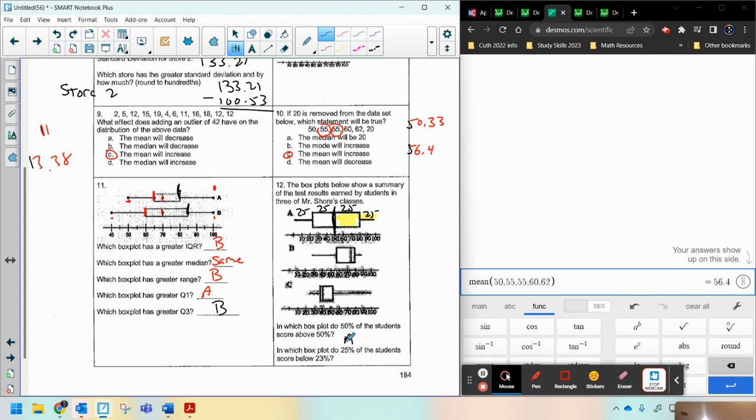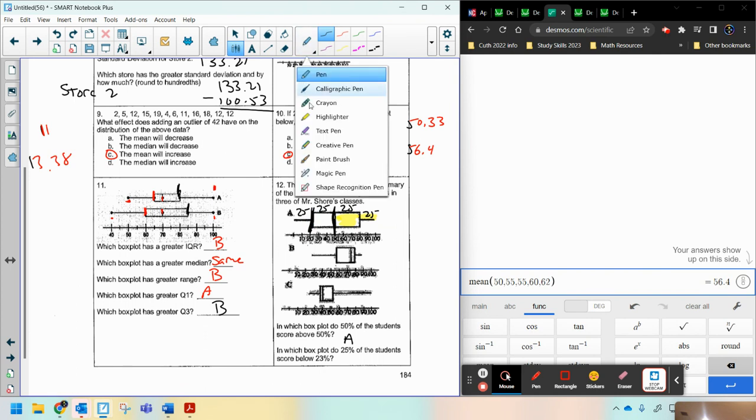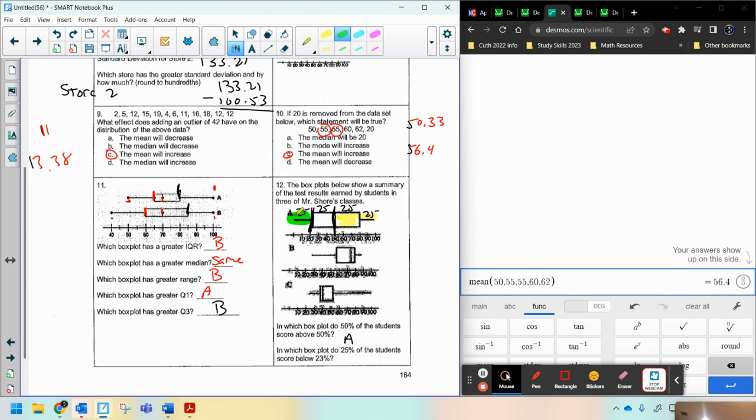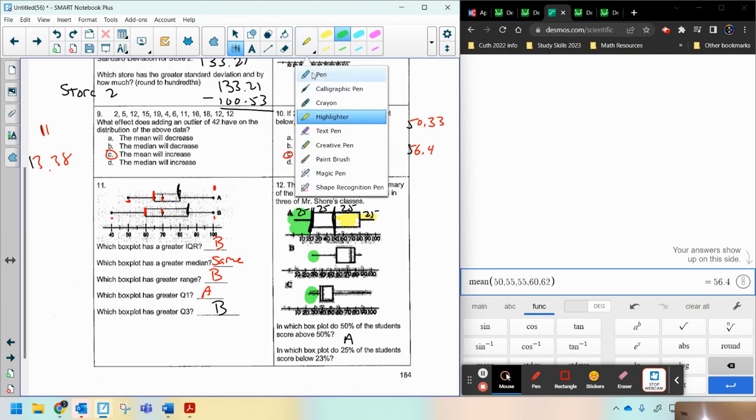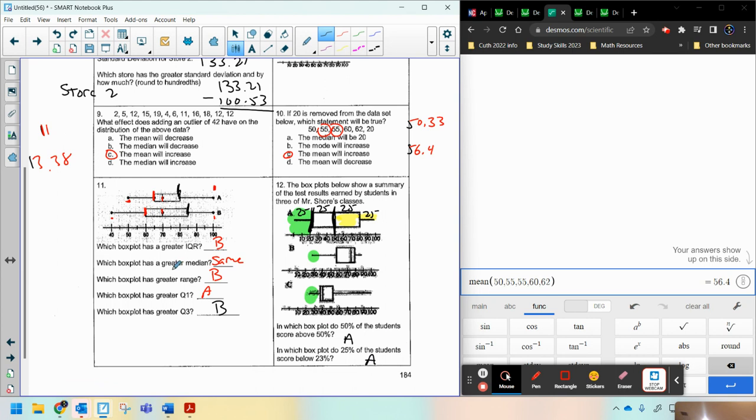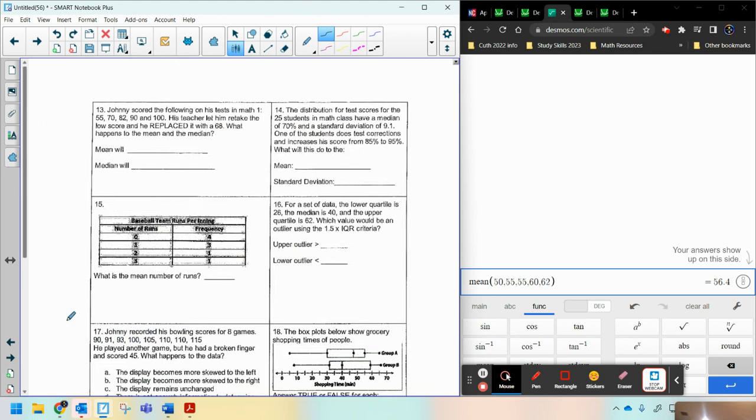Which box plots do 25% of the students score below 23? So we're looking for a 23 that's going to be right here, 25%. All right, here is below 23. 23 is below here. That's only a part of that line. So that's not 25%. 23 is starting over here. So it's got to be A again. A little tricky, both giving A's. I like it though. Throw a little trick in there every once in a while. We're okay with that.